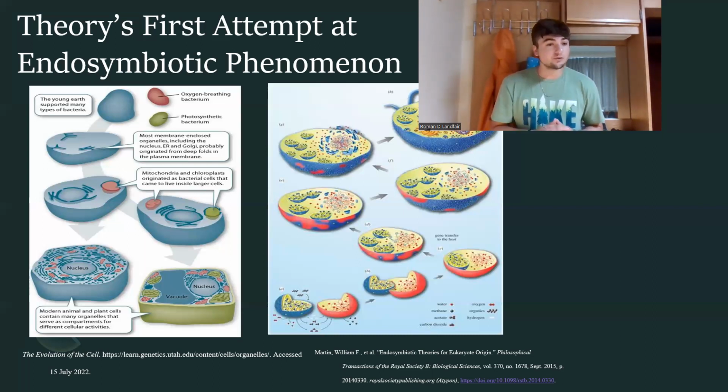Firstly, a century and a half earlier, in 1859, is when Charles Darwin produced his first known text of evolution, creating the interest in origin and natural selection. In 1905 is when a botanist named Konstantin Merezhkovsky proposed that organelles were independent at some point in the evolutionary track. Concurrently, a scientist by the name of Lynn Margulis developed a parallel theory in 1967 on the origin of organelles, saying that it was from a concept called endosymbiosis.